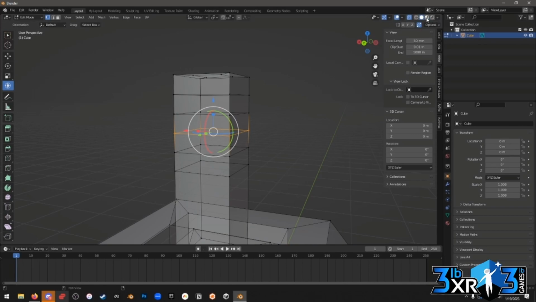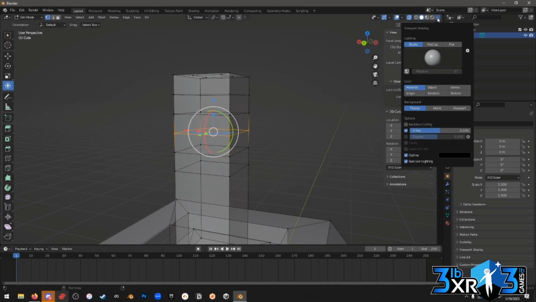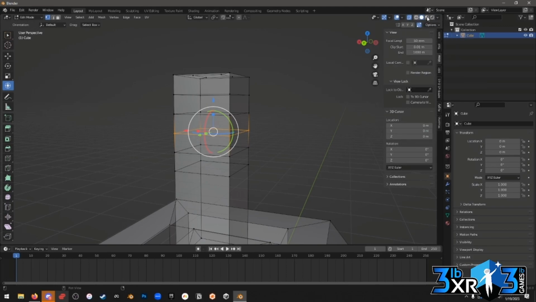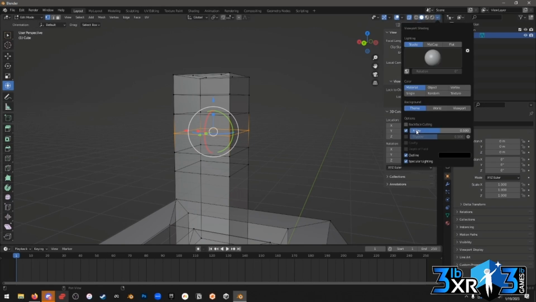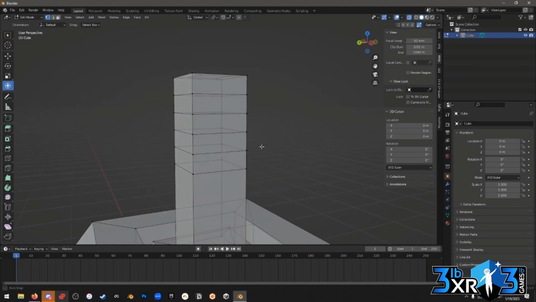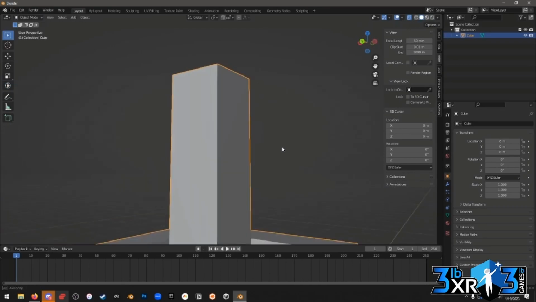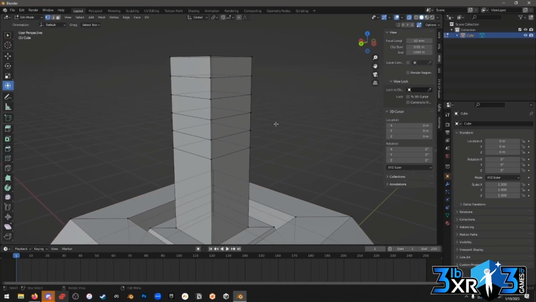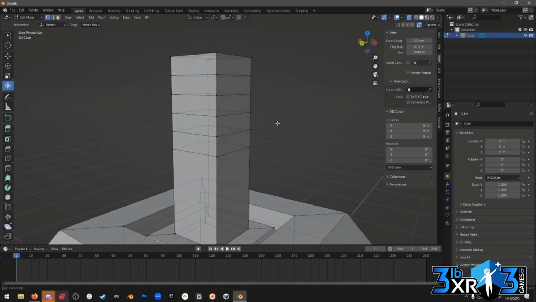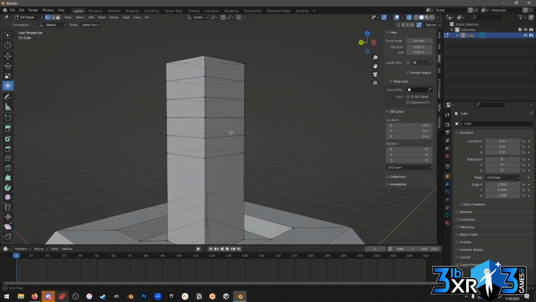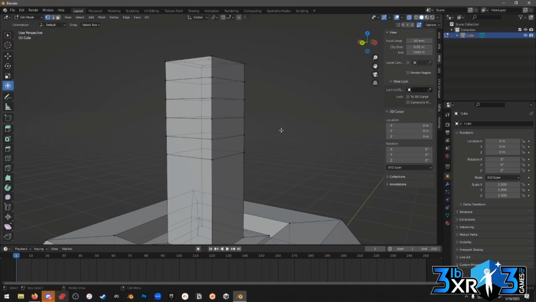So if you ever want to just click between them, you can. But the little drop down here has settings for the mode that you're in. So we're in solid mode. X-ray is a little bit too transparent for me. So if we click the drop down, you can see we have this X-ray that's checked now. And I can just crank this all the way back up to 1. And now I'm not really seeing through it until I'm in edit mode. And even when I'm in edit mode, it's a lot more occluded.